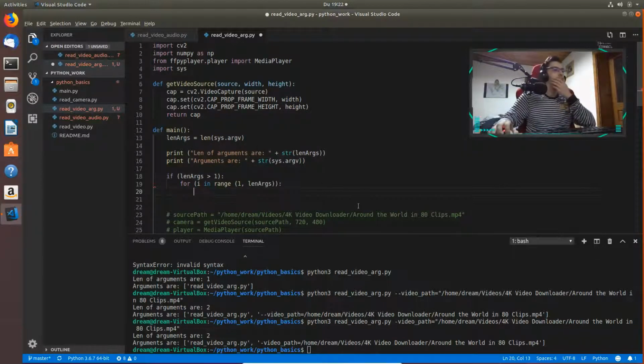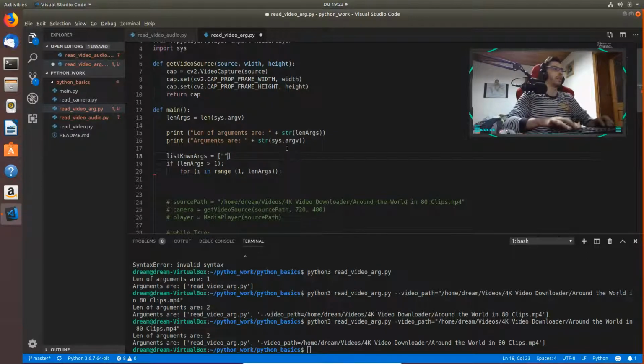Then we're going to do something with the arguments, and in this list we'll have the minus video path, then we'll have the minus width, and we'll have the minus height. So these are our list of arguments.